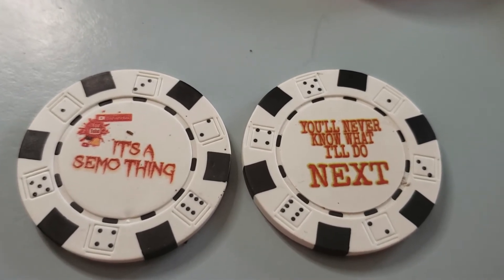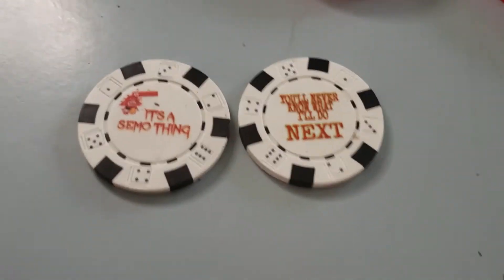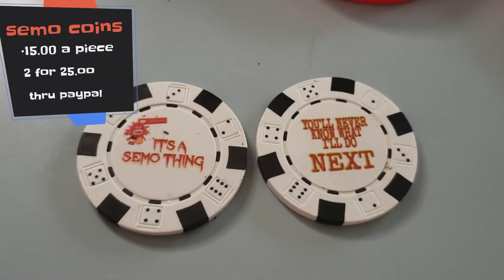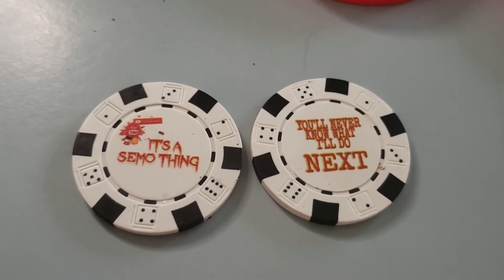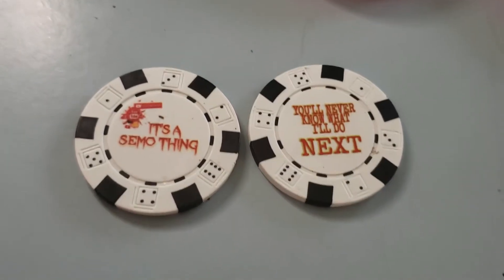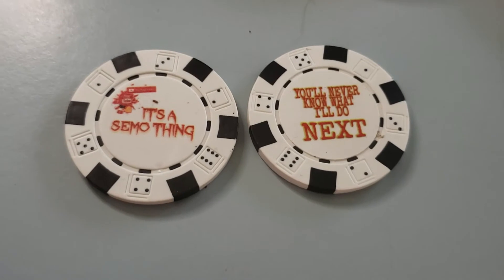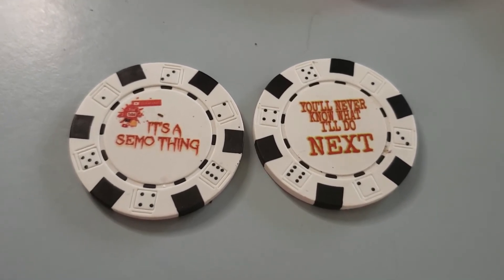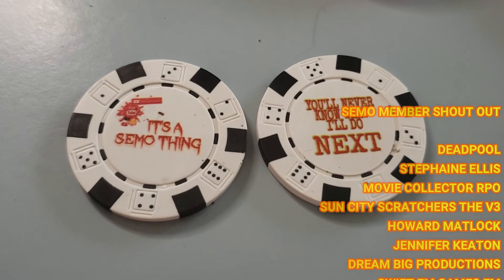So, these here — you can see on the screen exactly how much we're selling these for. We're going to start with these and then move up to the metal coins. We can sell these right here, take the money from them, and buy the metal scratchers and some more stuff. We've got the tumblers going on.